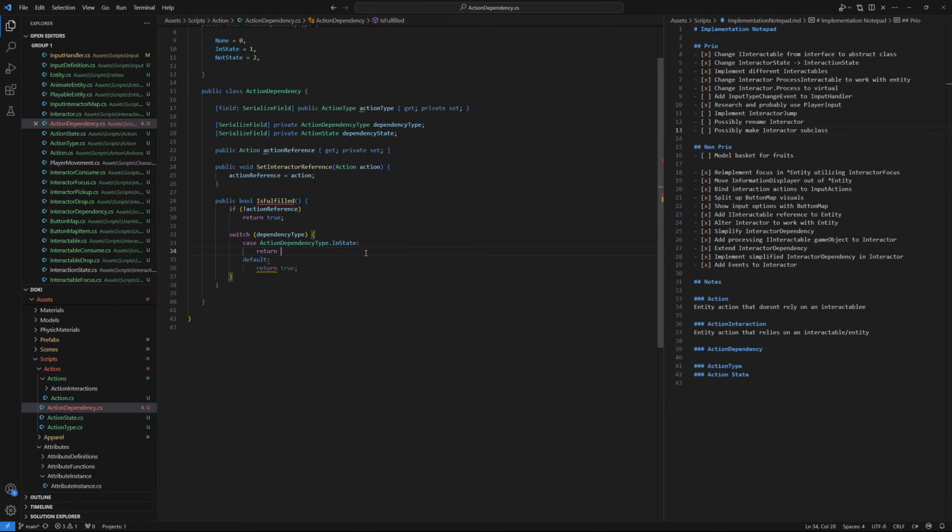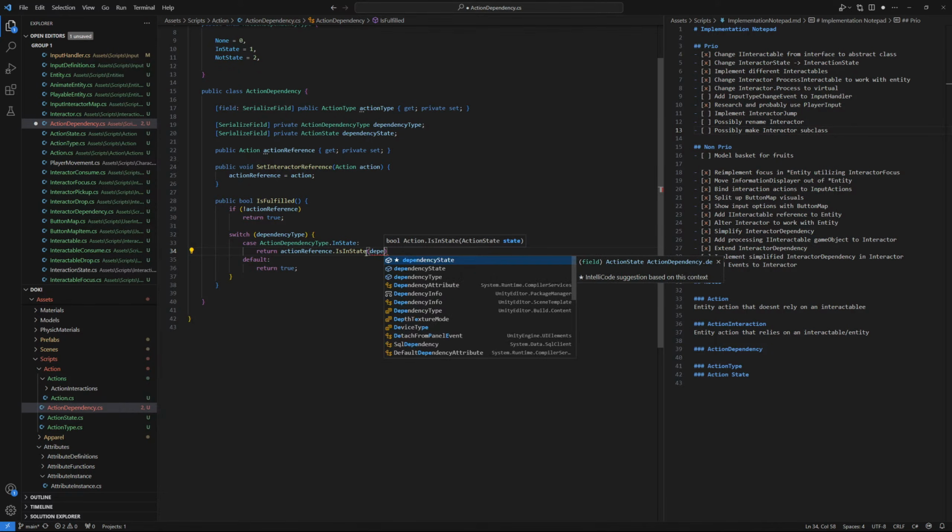So in state, return action reference dot is in state dependency state.